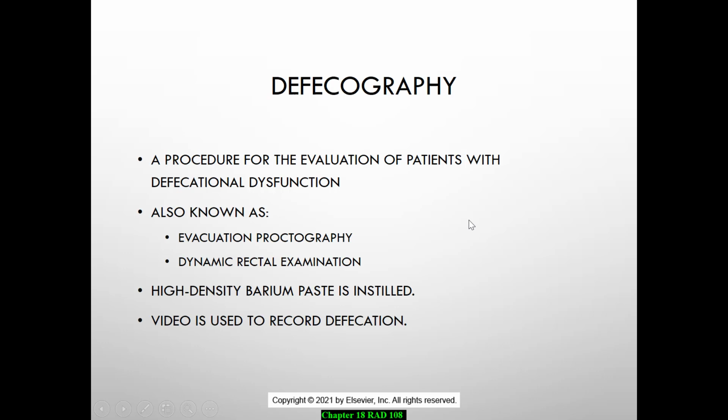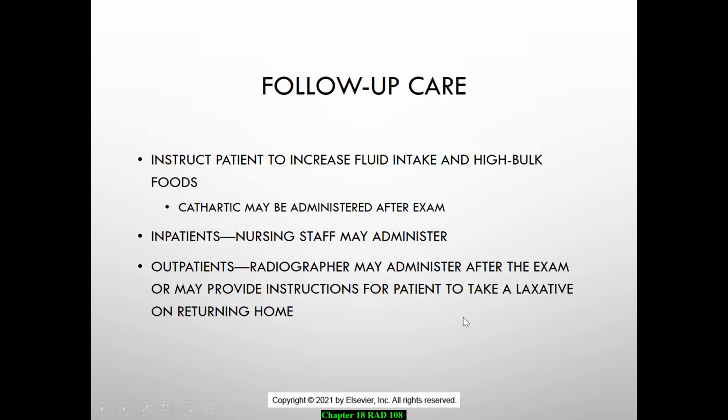Defecograms aren't done very often, but this is a procedure that you do watch the patient attempting to have a bowel movement. So they will sit on the fluoroscopy table in a commode-like device, and we actually watch them try to go to the bathroom. So this is pretty high-density barium paste that's instilled into this. There's usually a video that's being recorded under fluoroscopy. Typically, again, we just kind of stand by. We don't do much of anything during that exam.